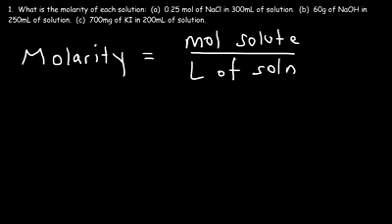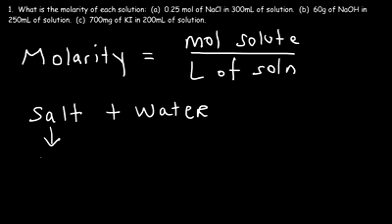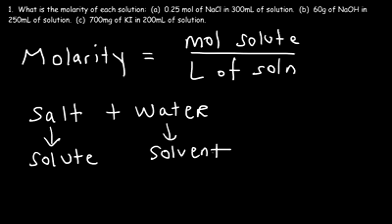Now you need to know what is meant by the terms solute and solution. So let's say if we dissolve salt in water. Individually, the salt is the solute. Water is the solvent. The solvent dissolves the solute. And together, the combination of the solute plus the solvent is the solution. So keep that in mind, so that'll help you to distinguish the solute from the solvent.